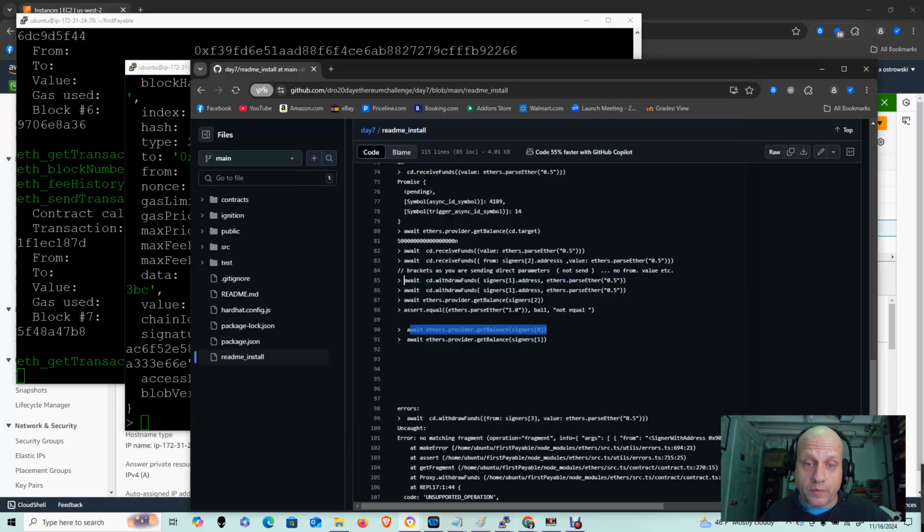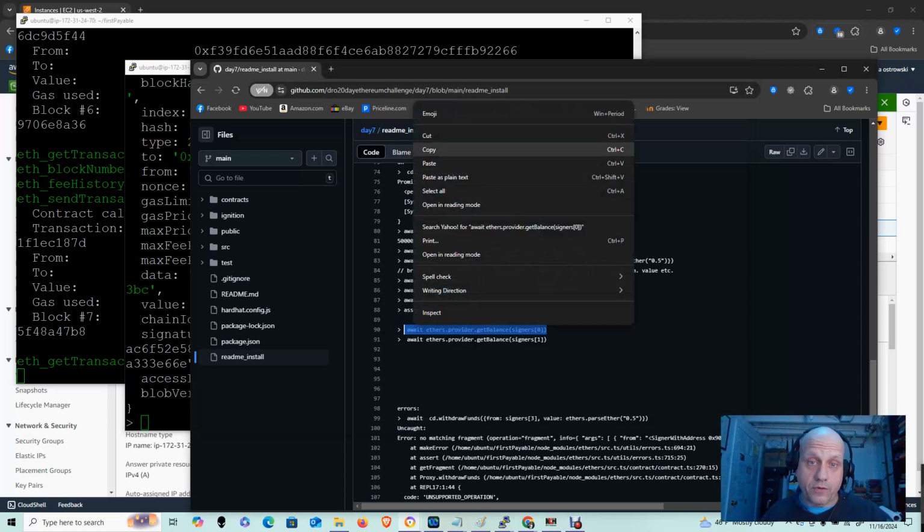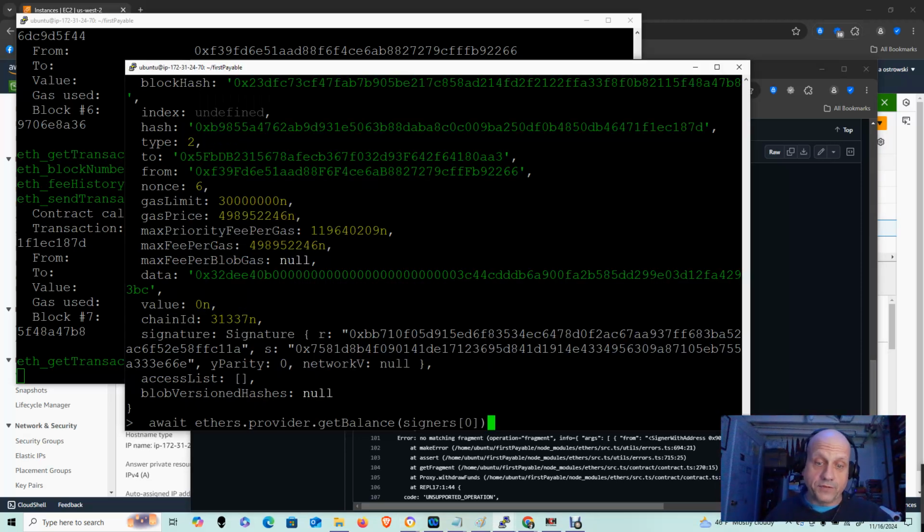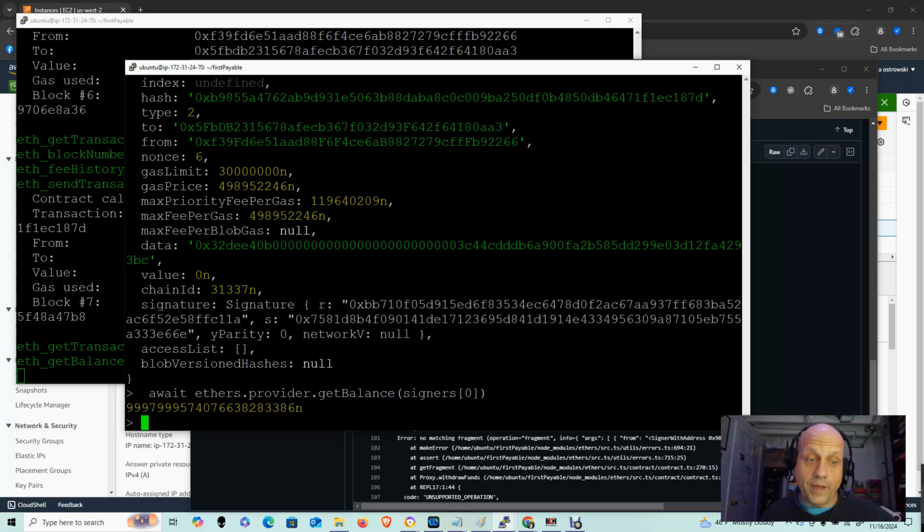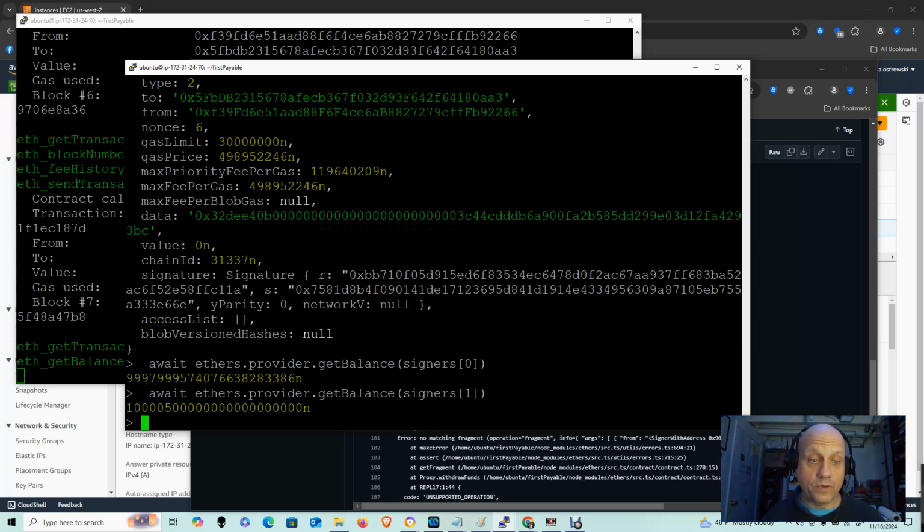So I'm going to grab a balance of all 3. Okay, so let's look at the balance for signer0. And we have less than 1 ether. Why? Because we took that amount and we had passed that in subsequent calls to the smart contract. And when I did the withdraw, I withdrew a half ETH and I put it into account 1, which is under signers1.